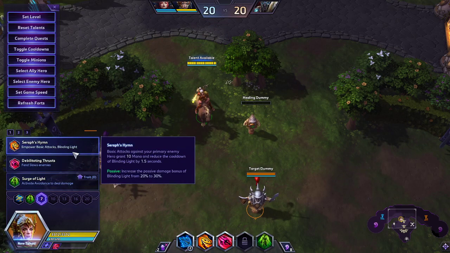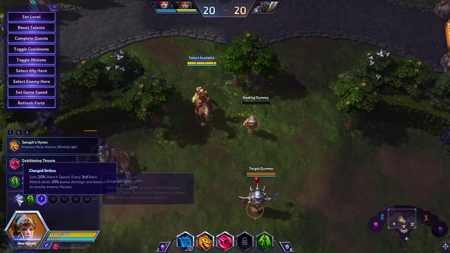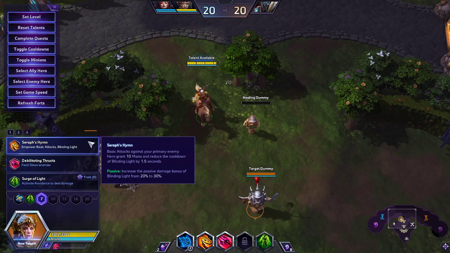All right. Here, basic attacks grant mana. You're not really mana hungry, so that's kind of not that useful. The Blinding Light cooldown, it's nice, but again, it's only on the primary hero. If it had some synergy with charge strikes, it would be a bit better. Or it's just like a 10% DPS increase when you're hitting a target with Blinding Light. It's not that beneficial. 10% is pretty minor. You can compare it to Ace in the Hole on Raynor, except it has much lower uptime. So yeah, not really that good.